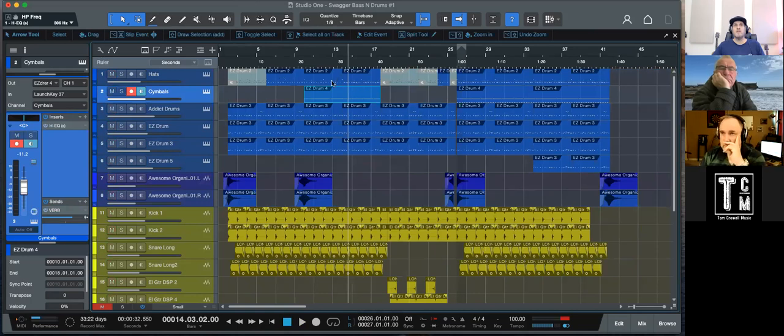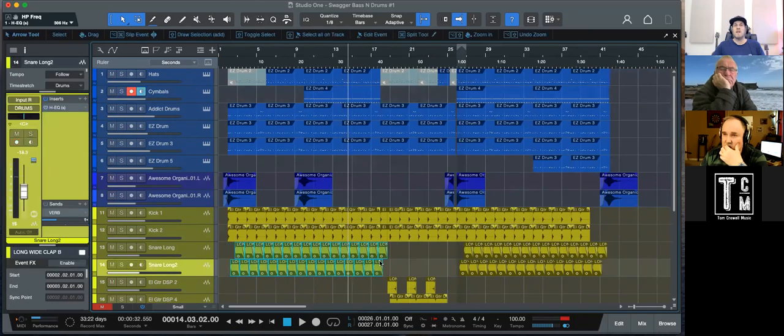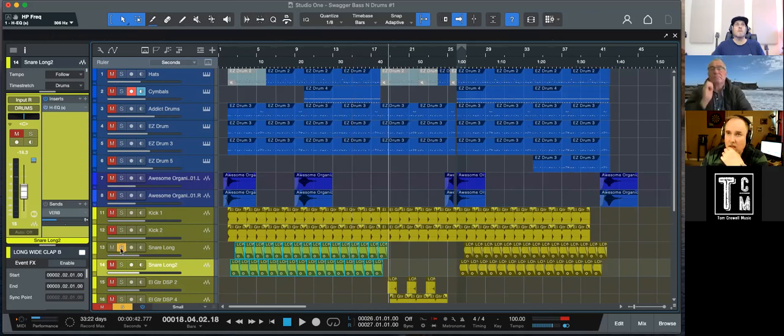The hats are the ones that adjust a little bit. But I don't do anything different really. The only thing in the B section is I take out the snare, this long big snare thing. So that's the only thing I do in that B section. But it's pretty much the same loop throughout. It doesn't change.